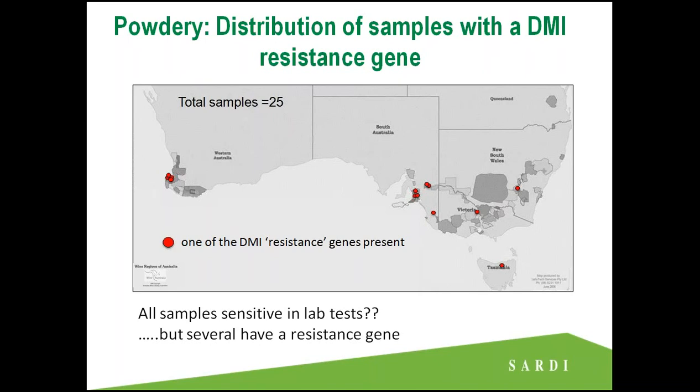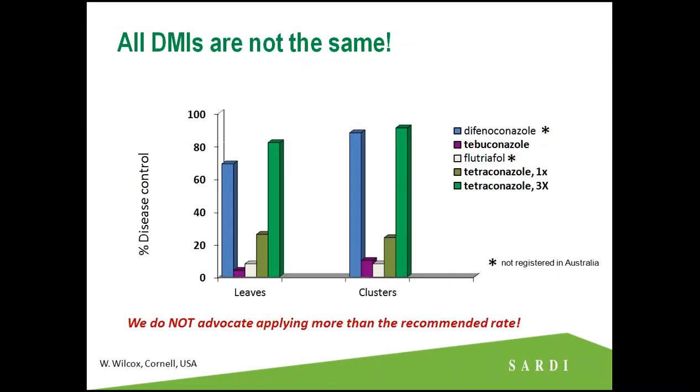The resistance gene is like, we call it maybe a precursor gene. It's the beginning of the resistance chain of events, I suppose. So if it's there, it's a warning sign to say, look, resistance could be developing, or it's a potential to develop. Now this story, DMIs, is very interesting, and there's still more to unravel in that story.